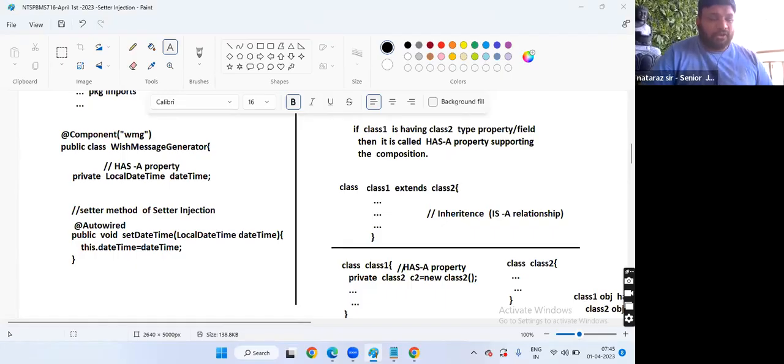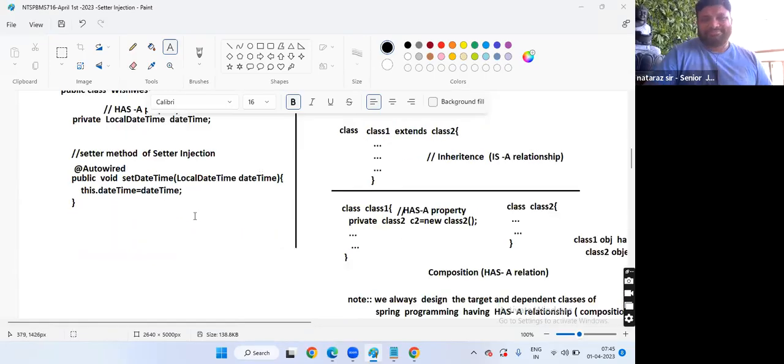So then what will it do? The IOC container takes the dependent class object, the LocalDateTime object, and calls the setter method on the target class object. That means wishMessageGenerator.setDateTime(LocalDateTime object). So the dependent class object has come as the argument value of the setter method. Because of this.dateTime = dateTime, it is assigned as a property. So overall, the dependent class object is assigned to the target class object.